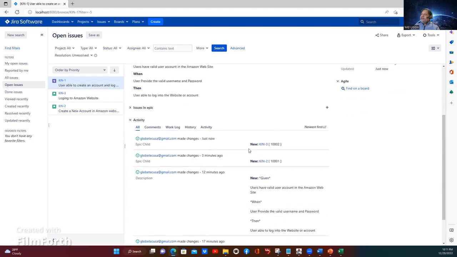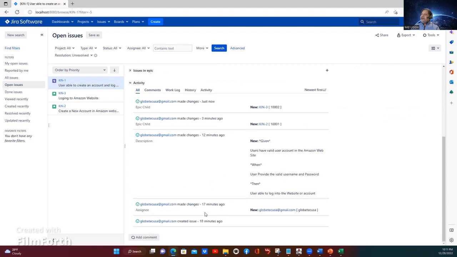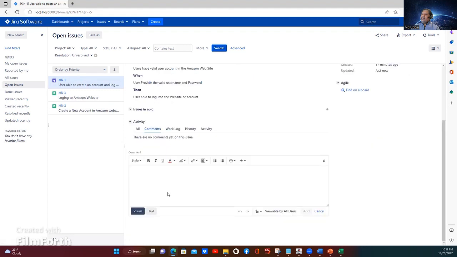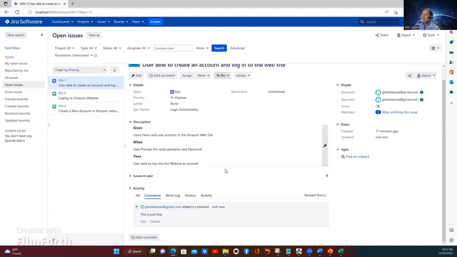So here you can see this was created just now, this was created 3 minutes back, this was created 12 minutes back. So all the information you will see here, whatever you are doing with it. And if anyone provides a comment, like if I'm adding a comment, you can see in the comment section that it is added.